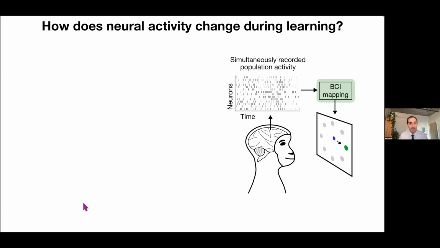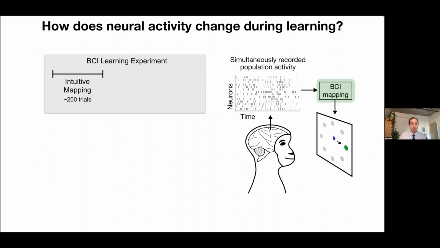So here we really took advantage of the fact that in BCI, we choose this BCI mapping, and we can change it to ask the animal to learn to produce different patterns of activity. So we designed a learning experiment where in each session, we began by using an intuitive BCI mapping that was easy for the animal to control. And then we abruptly switched to a perturbed BCI mapping that was initially challenging for the animal to control. And then we got to watch and record as the animal learned to control this perturbed mapping. And the whole time the animal is doing this center out cursor task, just like I showed in the video, but in case that didn't come across smoothly, the animal's task is the cursor starts in the center, then a green target appears at the periphery, and the animal needs to modulate his neural activity that's being recorded in order to drive the cursor out to that green target.